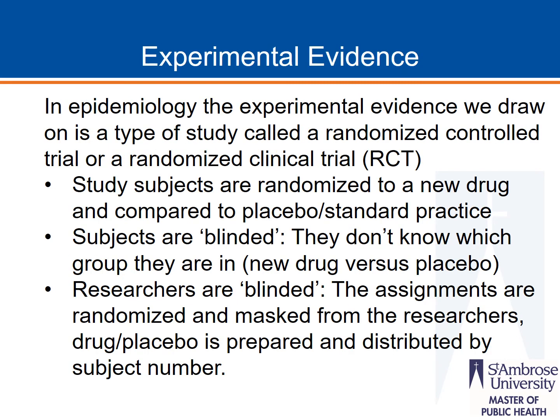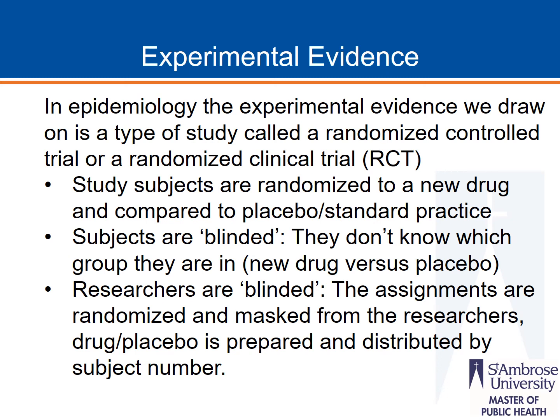The last and best piece of evidence that we use in epidemiology to establish a causal relationship is a criteria called experimental evidence. And there is a particular study design that helps to establish experimental evidence for the causal criteria, and that is a study design called a randomized clinical trial. So we can also talk about randomized controlled trials or interventions, but I'm going to give the example of a randomized clinical trial because I think it's something that most people are familiar with.